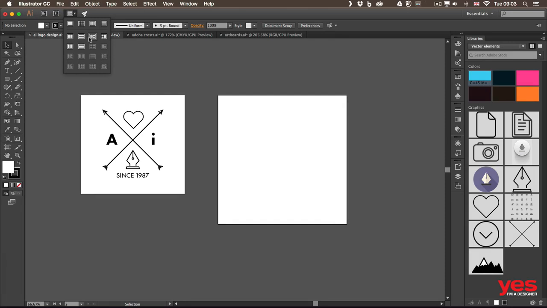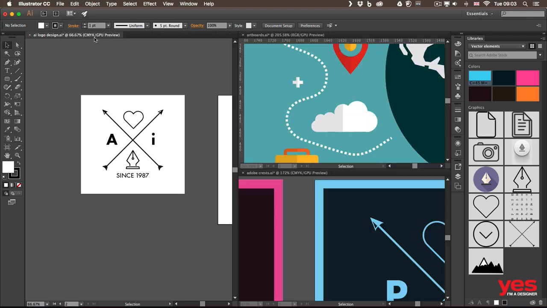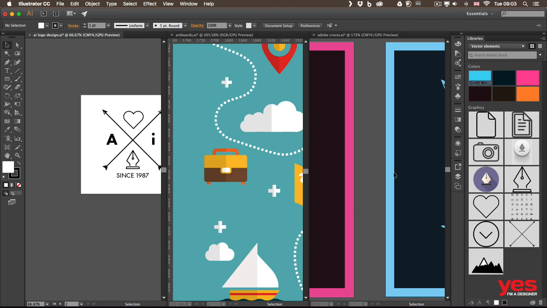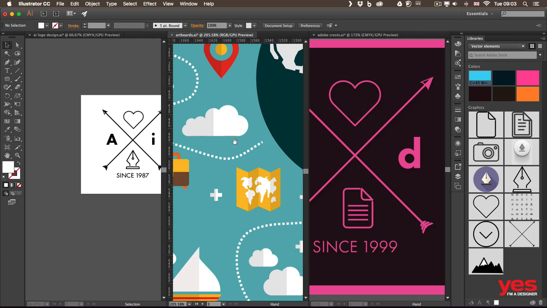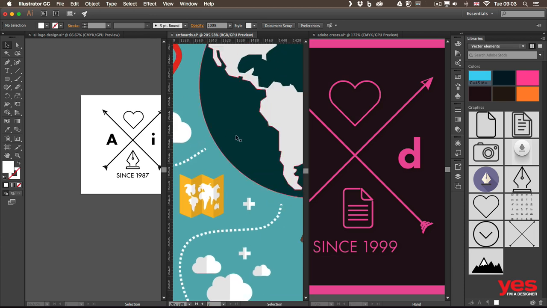So let's just pick something a little bit more exciting, like this one here, where I will have the main first document on the left side and the other two split on the right side. If I want them evenly split my screen, I can just pick this one, for example, which will tile them up all vertically. And you can see now I have 3 documents open at the same time, and I can easily also move elements from one into another one.